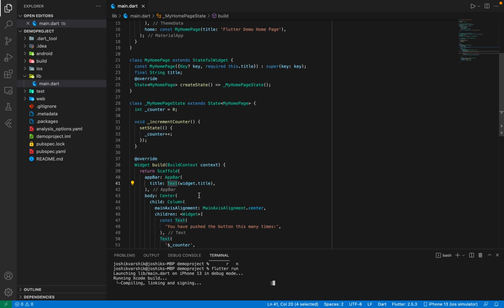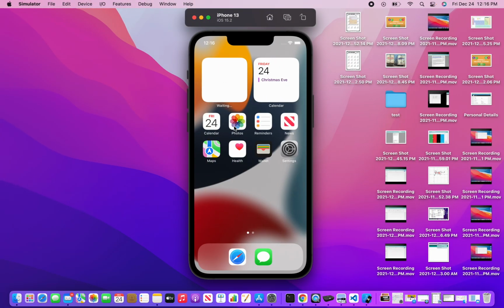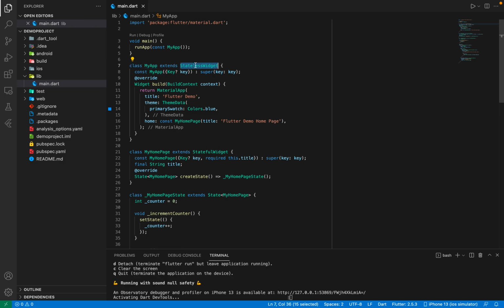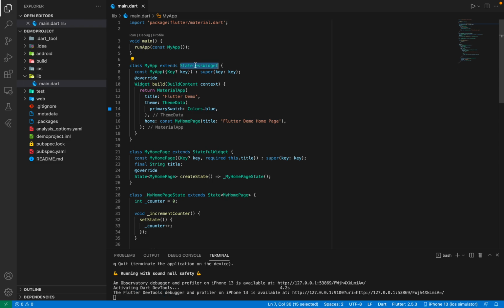So while Flutter compiles the program and launches it into our emulator, let's do something else. Let's just go through all of the parts of this program, shall we? Now, Dart is an object-based program. So if you want to create a widget, you'll have to create an object or a class, and then you'll have to extend that class with either a stateless or stateful widget, and I'll tell you what those are later. But you'll have to extend that with a stateless or stateful widget in order to tell Dart, hey, this is not a normal class, this is a widget.